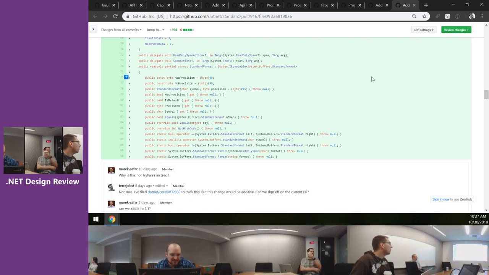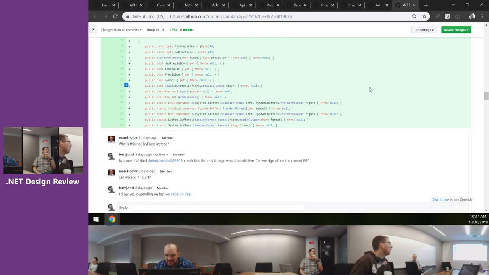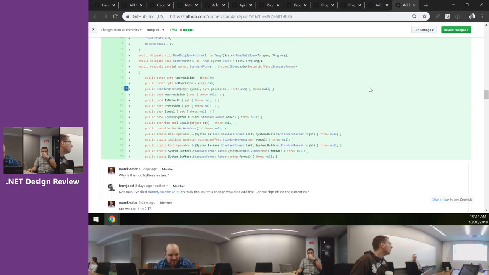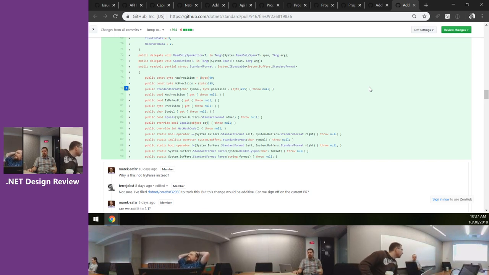Well, I would suppose it returns bool and then out StandardFormat. No, what does it take as a parameter? Span of char or string? I think you probably want to have an overload that takes both. Yes, that's what I was wondering. I was looking at some APIs today in Azure SDK, and I recommended that we only implement TryParse taking span. The thinking was: if you don't care about perf, you just call Parse. But if you do, what's the cost of having to get a span from a string?